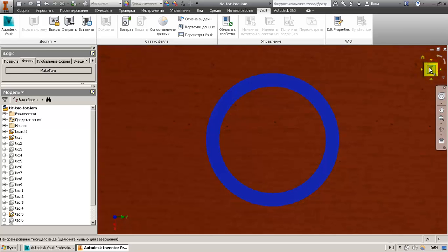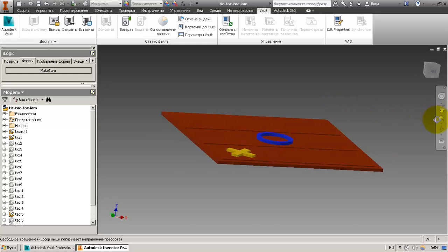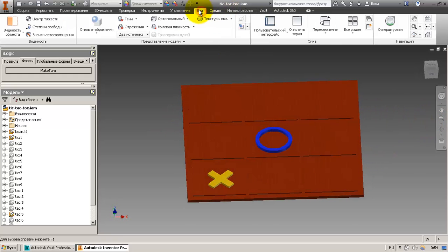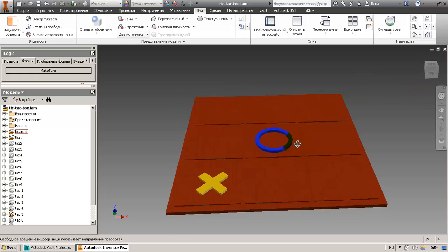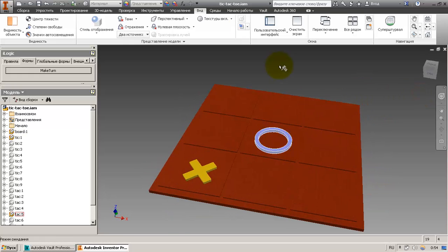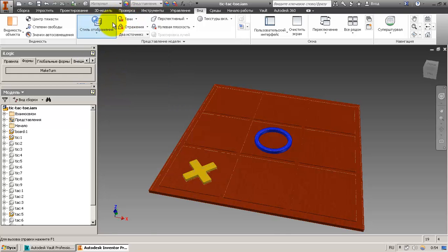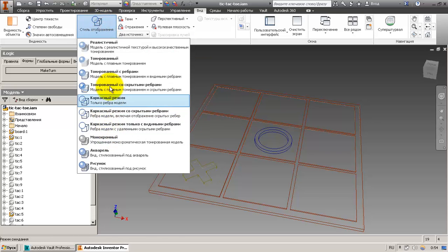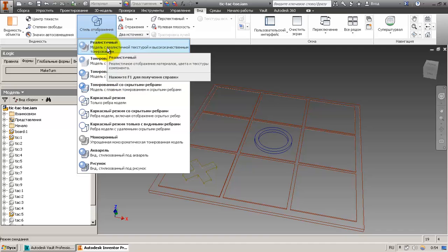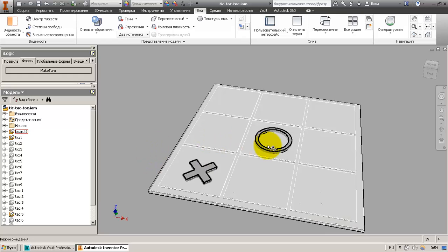Okay, you can turn your board. Let's change to perspective view. Maybe you'd like to change the style, maybe realistic, maybe some kind of painting.